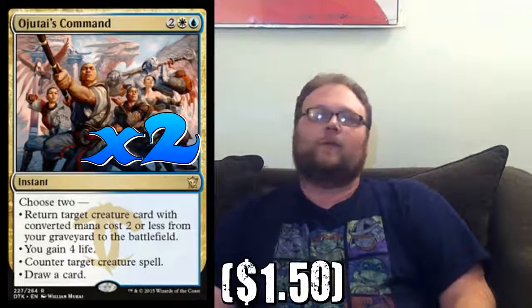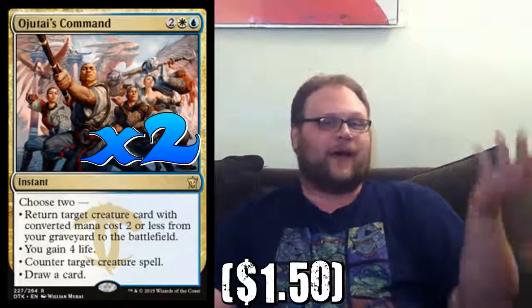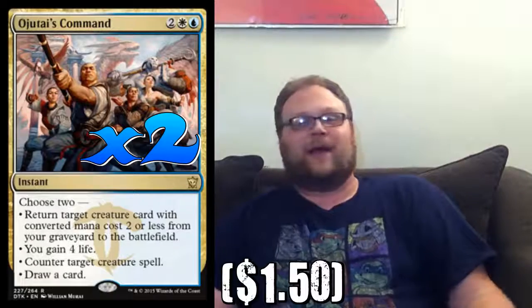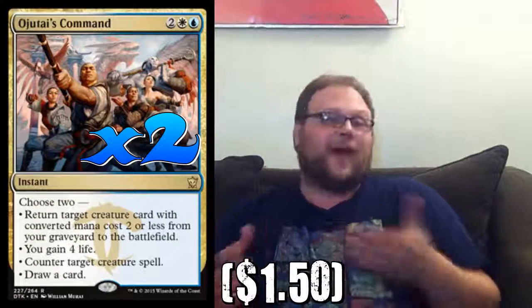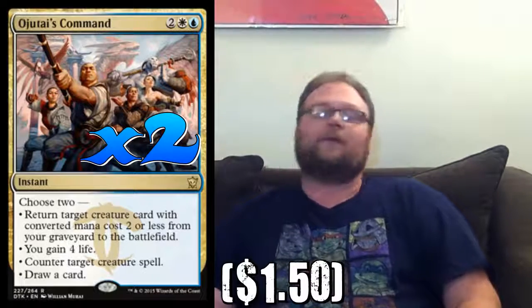This is really, really good with, say, Rattle Chains. That's awesome. It's pretty good with Anafenza. It can get both of those creatures back. Remember that. It's also not bad just getting a Topplegeist back, especially if you happen to now have Delirium. That can be pretty good to get a Topplegeist back.